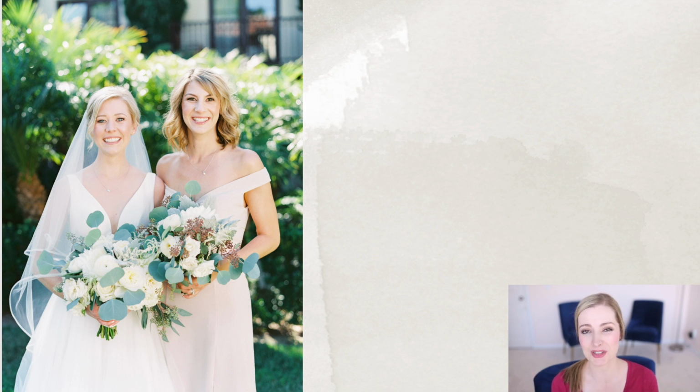I'm sorry. I'm sure one of you guys know and you can let me know in the comments, but I think that's kind of a fun touch of texture and it gives it another pop of fall. Really pretty touch there, but I really like this bouquet. And then we can see another view of it here from the bride. You can see all those beautiful ranunculus and a dahlia in it as well. Really thought this was very pretty.